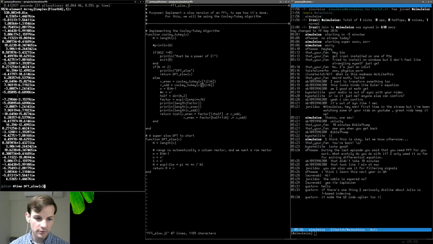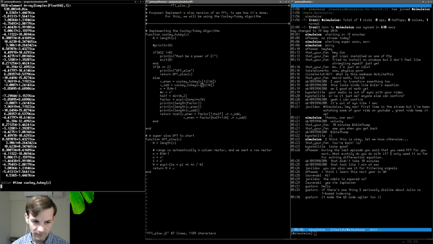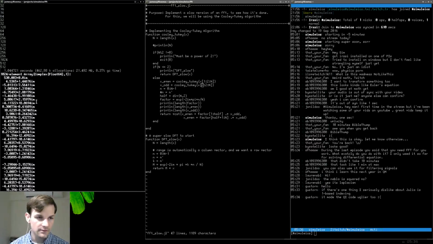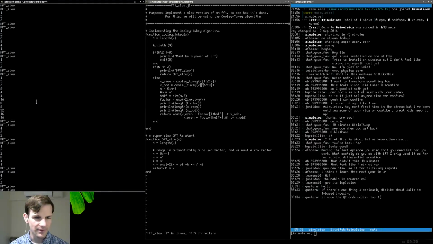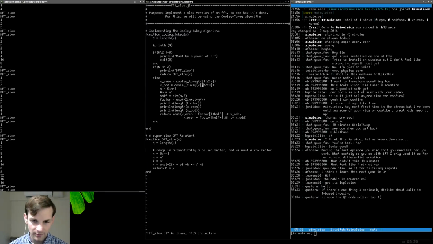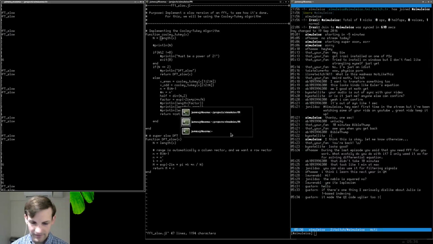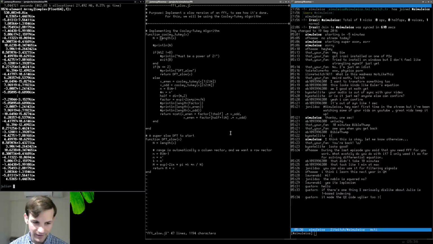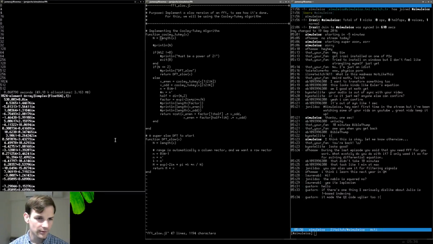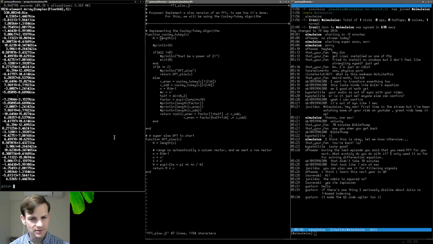Now, if we do Cooley-Tukey of x, hopefully this speeds up. Okay, that one actually took longer, but I think it's because we were outputting all this stuff. Let's not output anything. Where are our print lines? Here, there, and what else do we have here? Print line here, and there. That should be okay. Now let's do it again. Yeah, that one took less time, although it looks like it still output everything, so I'm not exactly sure why it took less time.